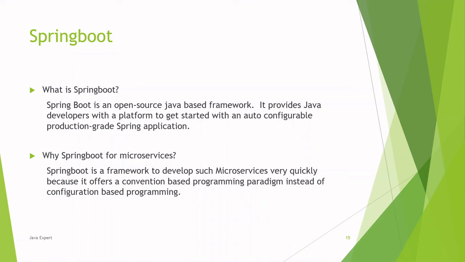It can be implemented with any other technology. It is not only for microservices, not only for Spring Boot, right? But why are they now preferring to implement microservices with Spring Boot? Spring Boot is a framework to develop such microservices very quickly because it offers a convention-based programming paradigm instead of configuration-based programming, right? There is no configuration. There's completely zero configuration, guys.